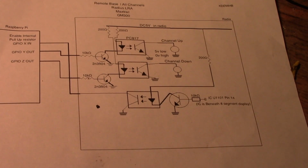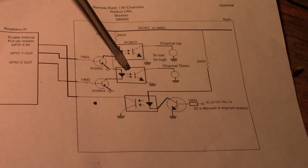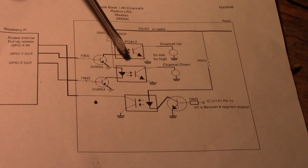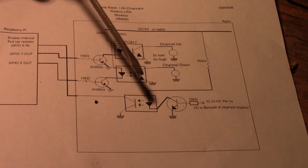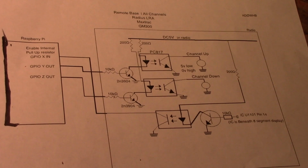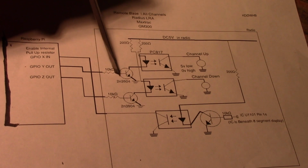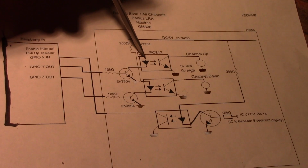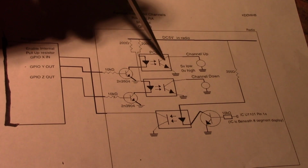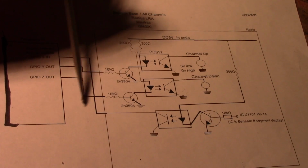Here's the control head circuit. This is what I put inside of the radio and what controls channel steering. These are opto-isolators. They just help eliminate interference and false triggering of channel steering. They cut down on RFI a little bit. So when the Raspberry Pi wants the radio to change channels, it just has to send a pulse at its GPIO pin. This transistor amplifies that, goes through an opto-isolator, and then this sinks it and causes the channel up to pulse. Same with channel down.